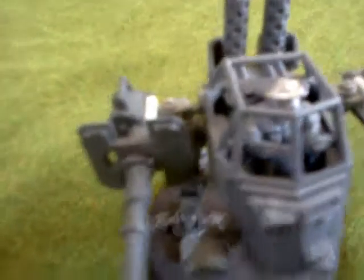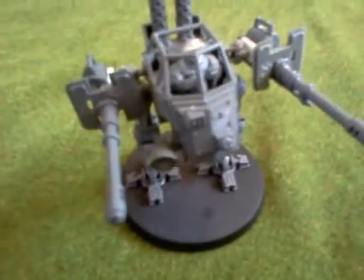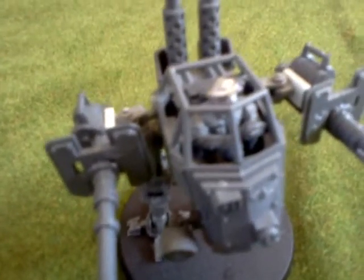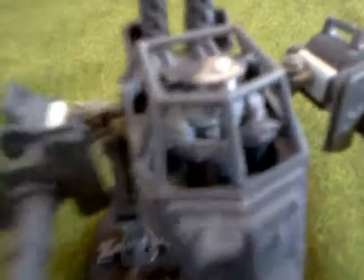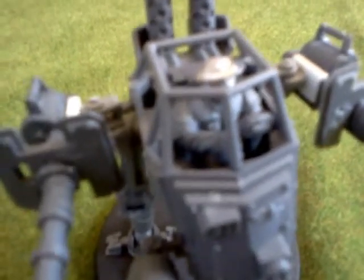This is an open-topped version of the Sentinel, so I've got the pilot in there. You will see that his head is not plastic — it's metal. That is because I want this to fit in with my World War II-inspired Imperial Guard regiment, my 78th Praetorians. Somewhat appropriate, given that this whole conversion has been inspired by a World War II sci-fi game. So I have taken a head from the West Wind Games 28mm scale Secrets of the Third Reich range — they also do Berlin or Bust on the same scale. All of the heads are separate, so I've mail-ordered quite a number of British pattern-helmeted heads and added those to the infantry.